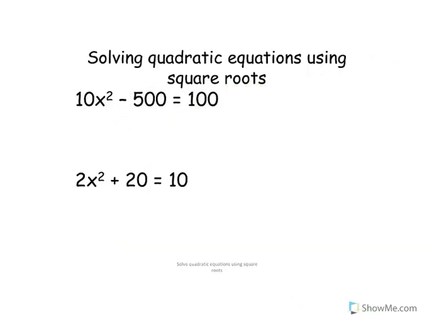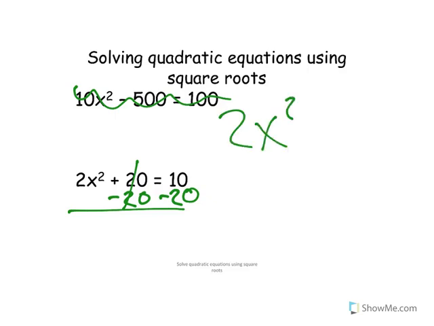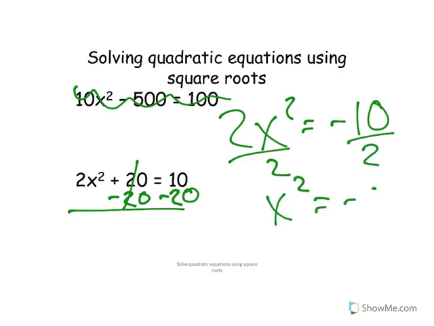All right, we can skip over the first one. This really isn't any different than the rest of the ones that we've done. The second one is going to be very different, though. So this is where we're going to realize we've got a problem, right? So now I've got 2x squared is equal to negative 10. So that gives me x squared is equal to negative 5.